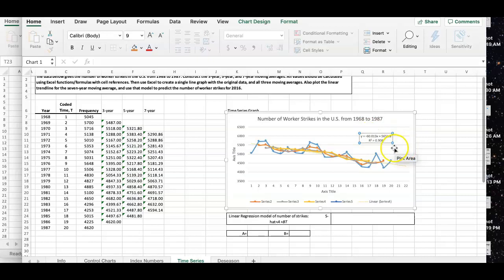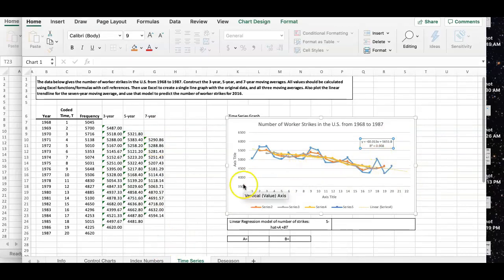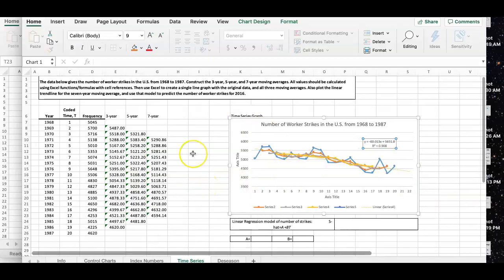Now the reason we have this R-squared value displayed is because we remember that this will tell us how accurate our equation is, so how likely it is to accurately predict this next value. And an R-squared of 0.9 is very high, which means that our 7-year moving average forms a linear regression equation that is a very good predictor of any kind of future trends. And that's why in the world of stocks or any kind of business, you will actually see a lot of these different trend lines being created.